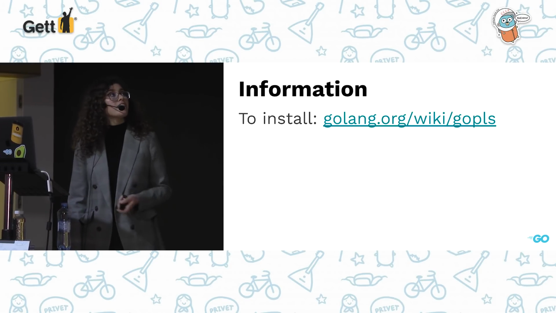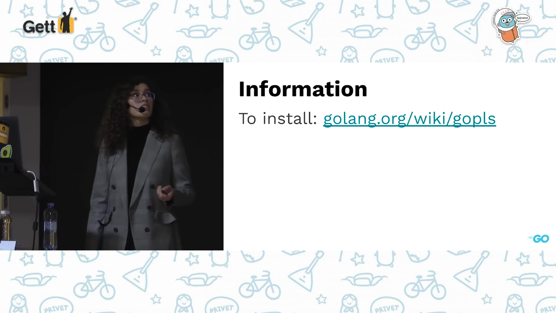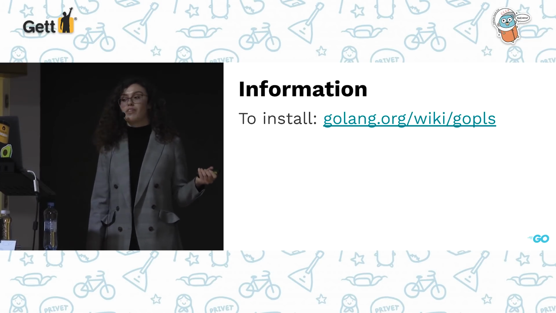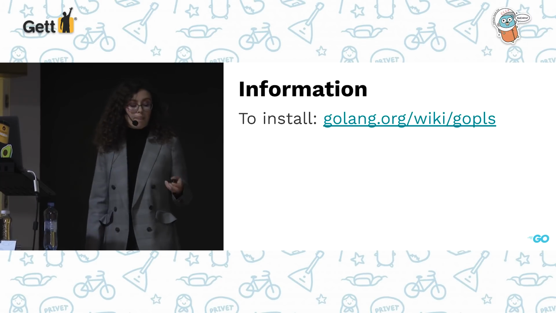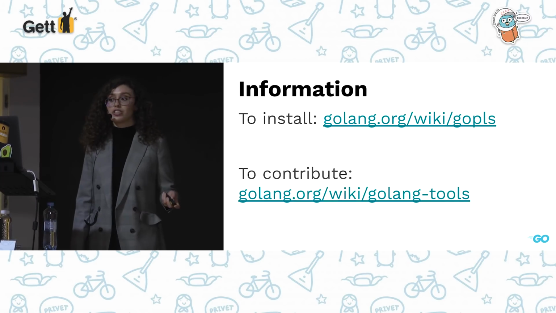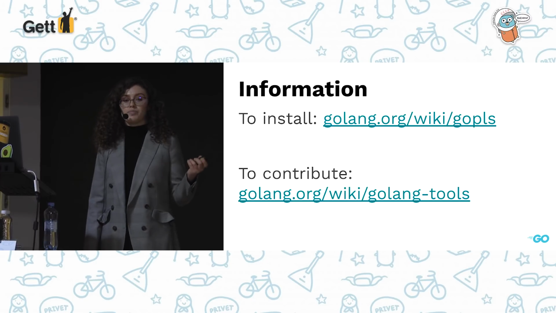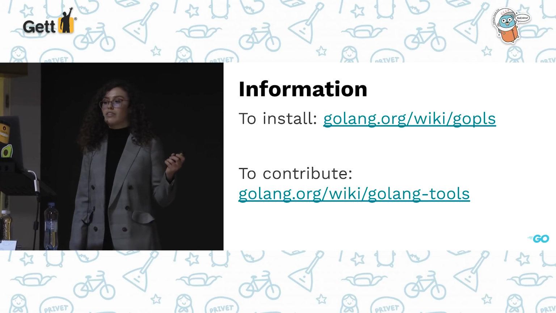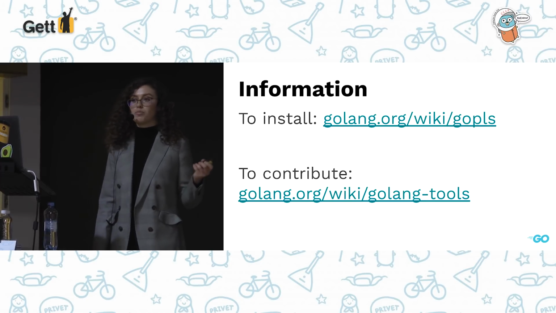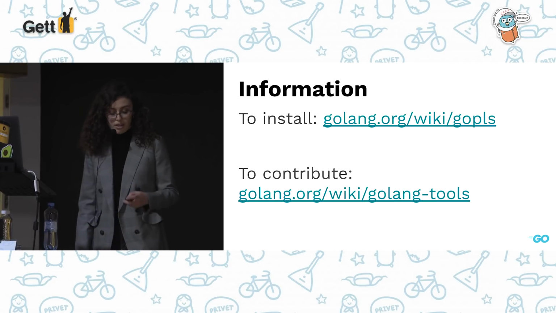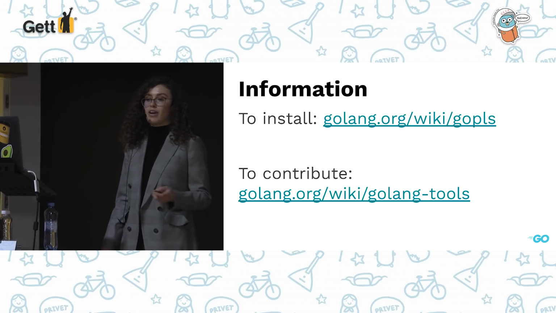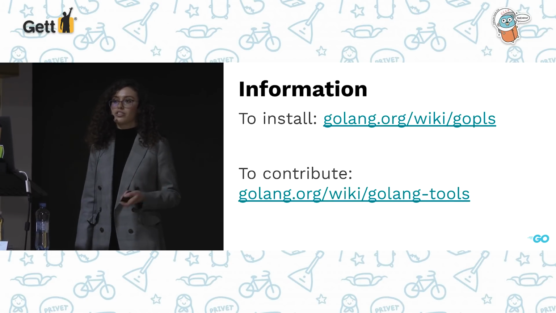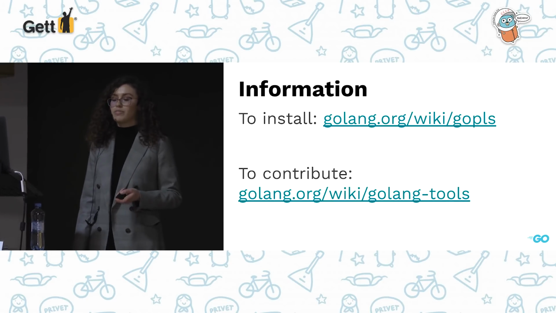So finally, I'd like to end with just a little bit of information. All the status updates and general installation details can be found on the Go Please wiki page. And the information on the Slack channel and the video conference meetings that I mentioned is available on the Golang Tools wiki page as well. So please check those out. We really hope that you try out Go Please, file issues, send us your feedback, and talk to us in general on Slack and on these meetings.